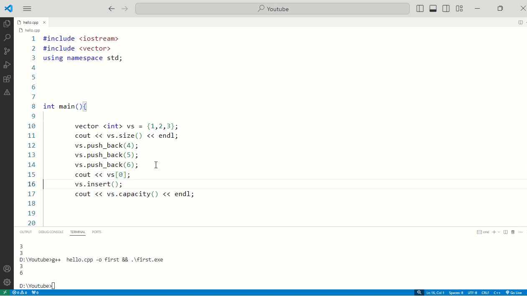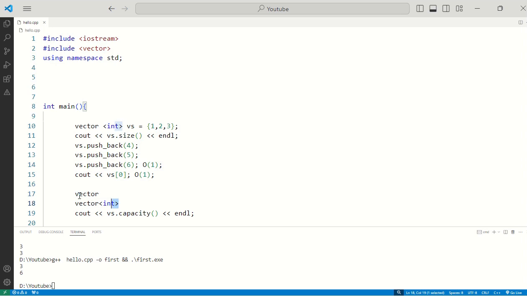You are able to have constant time, big O of 1, because it's like a stack. You're able to access the vector by using the index. And just to remind you that a vector is a template class. This is a template class, while this is a class, vector of integer. Insertion with the push_back method will as well take big O of 1. They are constant time because it is like a stack.